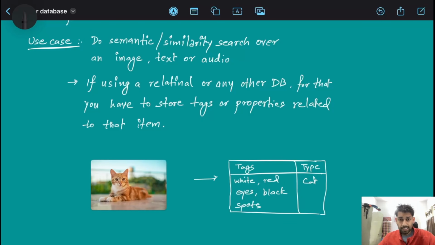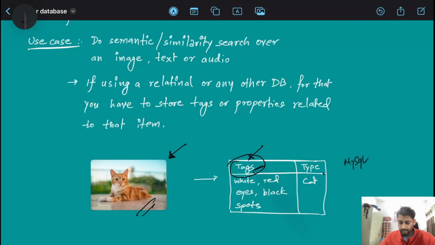Consider this example where we want to find similar images. If this is the image, first of all we would be storing it in our traditional database. Consider I have a MySQL database. To support this functionality, I would try to create tags for the image, like what is the color of the cat, what is the eye color, what is the cat doing, what is the size of the cat, and what the image is representing.